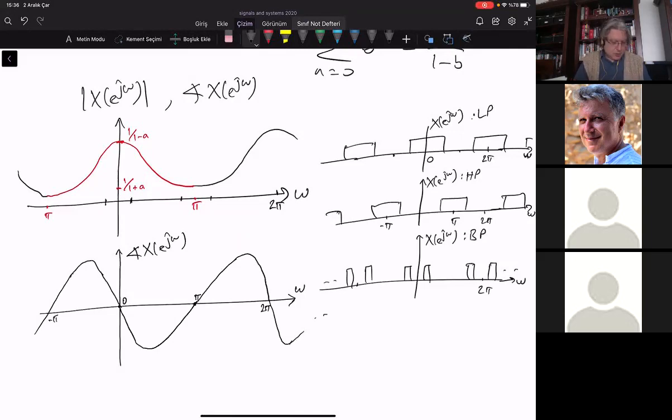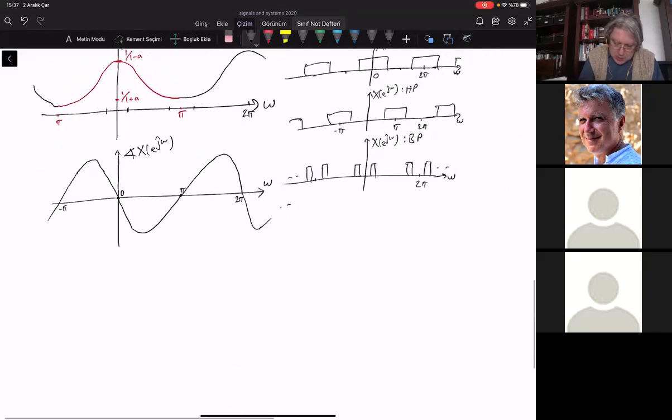You may try to plot a few more phase terms on the internet using MATLAB or anything that you may think of, to develop some more intuition about how the phase diagrams may look like. But magnitude diagrams, for our purpose and for the exam, to be honest, will be more important for you. So you have to develop good skills for drawing. And I usually put some landmark points to see what's happening in between.